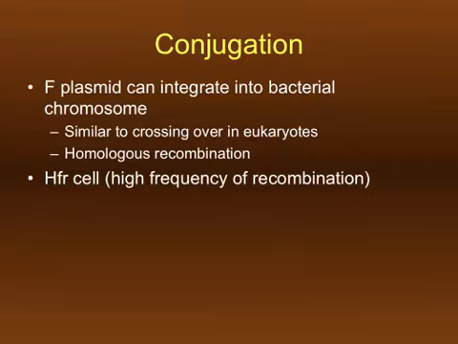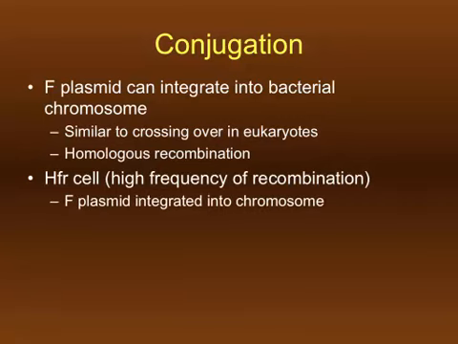We've seen cells that have the ability to do this. There are cells that have an ability to also do some recombination. So the F plasmid itself, even though it is a plasmid, can actually become part of the bacterial chromosome. So just like in eukaryotes, when we see crossing over between homologous chromosomes during prophase of meiosis I, there is a similar type of event that occurs in bacteria. If bacteria have plasmids, if those plasmids come into contact with the chromosome, they can actually exchange bits of information. So some genes from the plasmid might be incorporated relatively permanently into the chromosome, and the reverse is true as well. Genes from the chromosome may go onto the plasmid side as well.